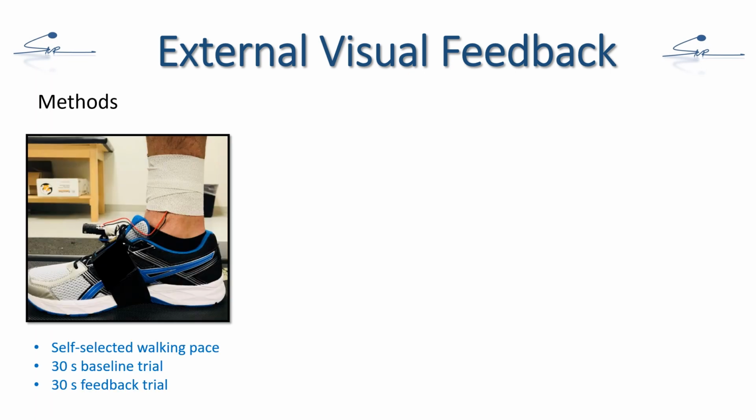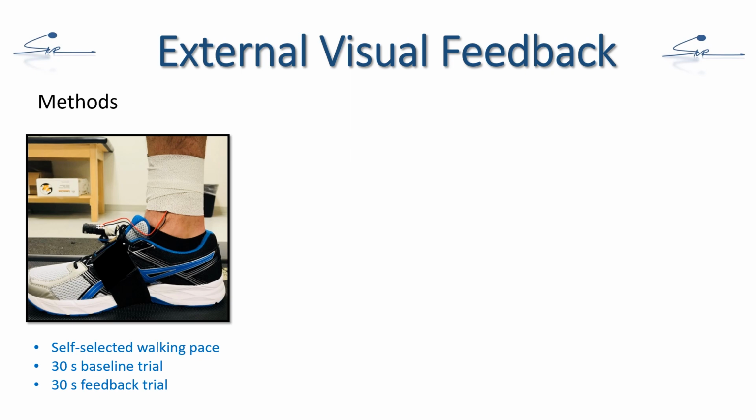For our external visual feedback trial, we attached our novel cross-line laser to the top of the foot, and we placed them in a neutral stance, shoulder width apart, facing the wall. We then turned on the laser, and the laser was projecting onto the wall, and we placed a piece of white athletic tape over where that vertical line of the laser was to indicate a neutral stance.